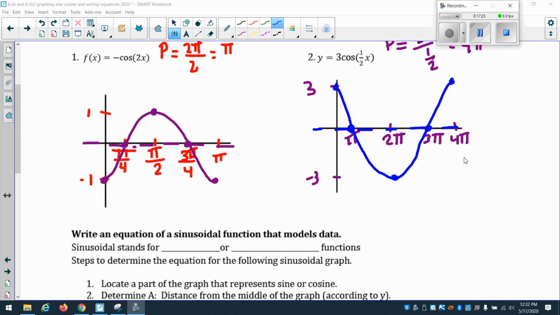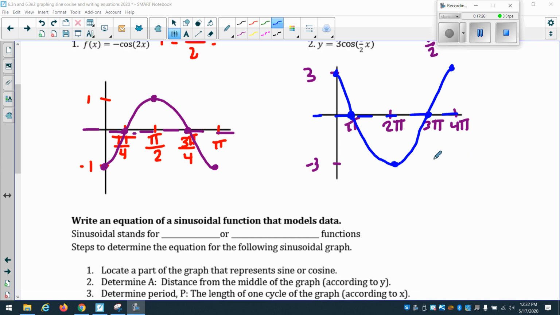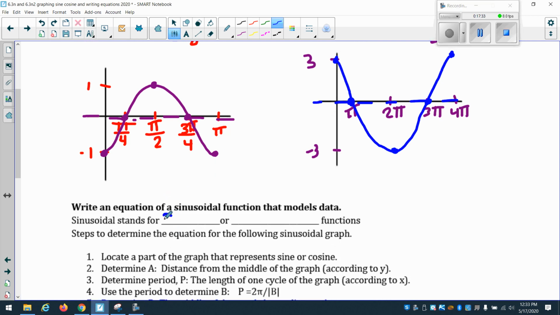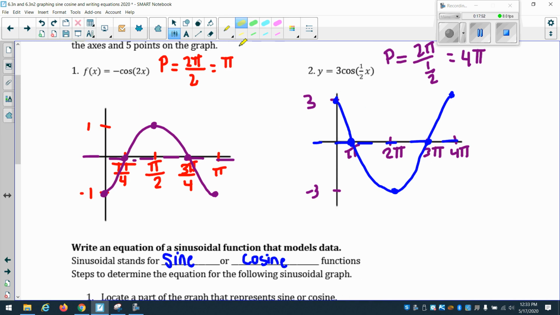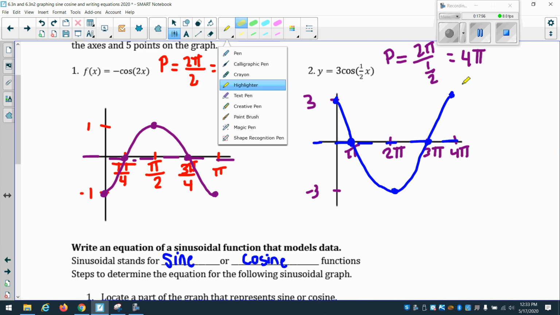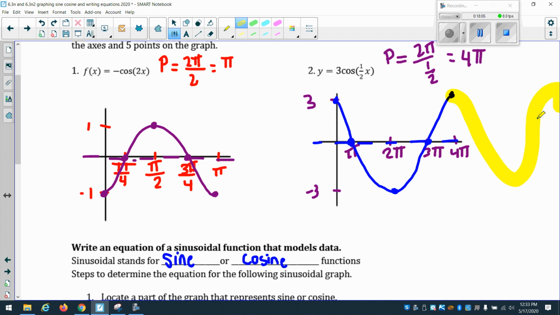Okay, so the next part here is we're writing an equation for sinusoidal functions, which are the two that we've been doing. They could either be a sine graph or cosine graph. Now, when you're looking at these graphs, we're only seeing one rotation of this. However, this continues to go on and on. So some of these graphs that you will see will look like they could be cosine graphs or sine graphs. So remember, this keeps going in either direction.